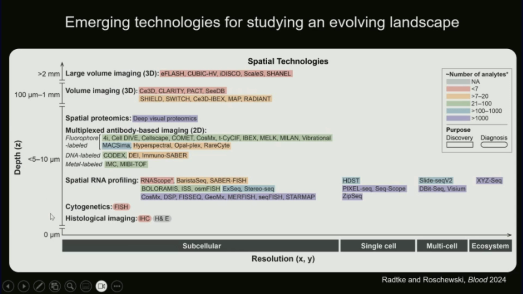We can also look at these methods based on the tissue thickness. Are we doing thin tissue sections that you'd get from a microtome, a traditional FFPE, or an area that the lab I was in, and that was very near and dear to me, is to expand to 3D, where we want to look at the complex neurovasculature, or neurons and vasculature and fibrosis, and we need to keep that in intact tissues. Another way of orienting these methods is the plex, or the number of analytes, whether the number of RNA molecules or protein targets for antibody-based assays, up to the whole transcriptome and whole proteome.